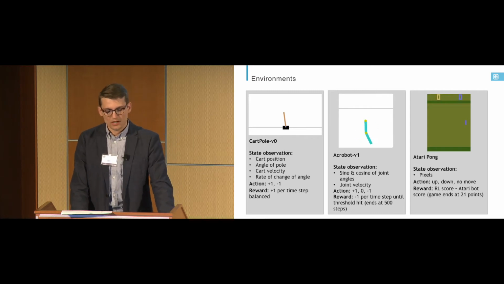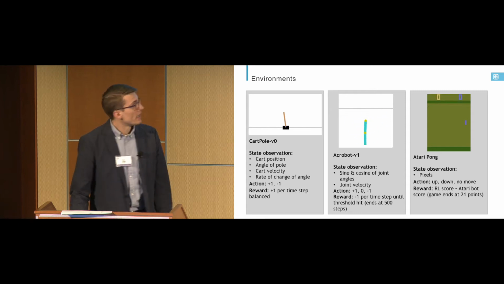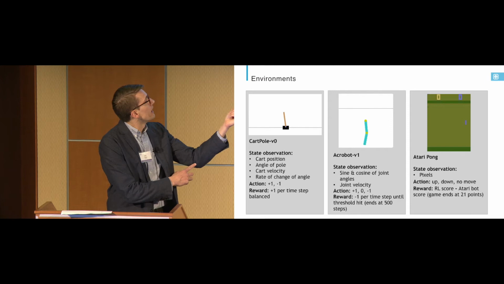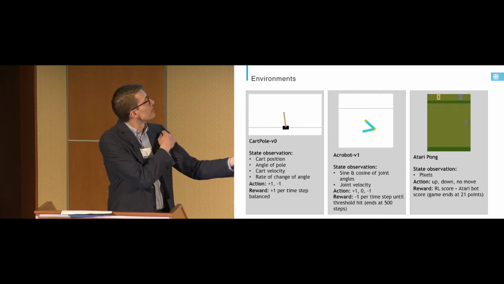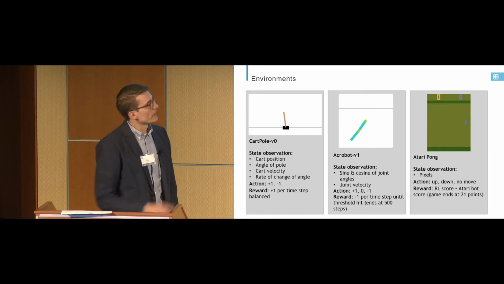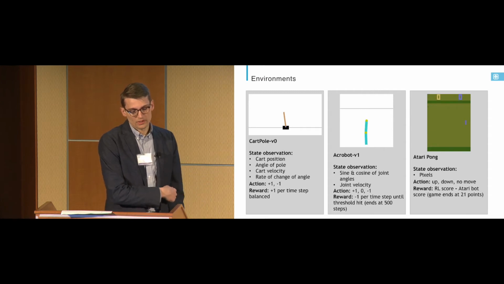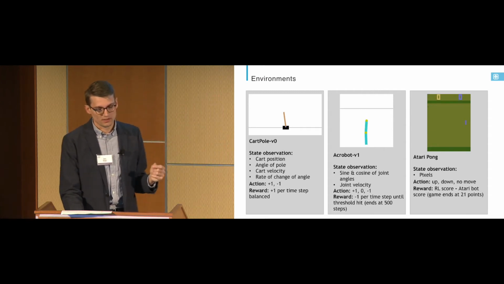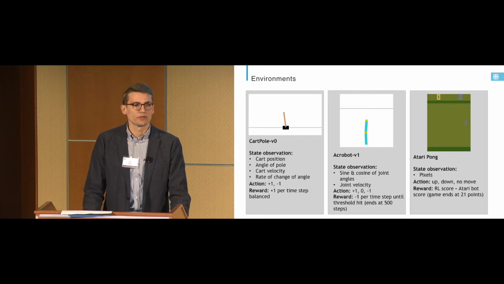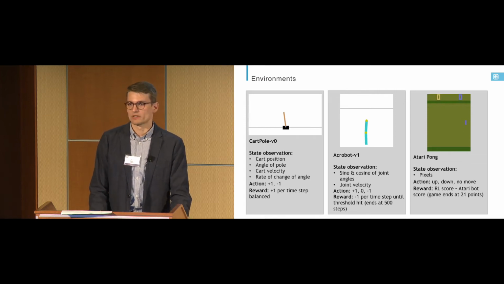Another task is Acrobot, and the purpose of Acrobot is for the agent to swing its arm above the line. In this case, the only joint that's actuated is the middle joint, and the other joint, the lower joint in the current image, is freely swinging. It has to swing the lower limb and learn how to swing it so that it can get above the line. With this task, the reward is -1 per time step, and it ends in failure after 500 time steps if it's not successful.